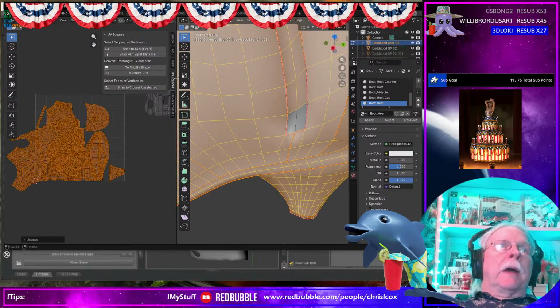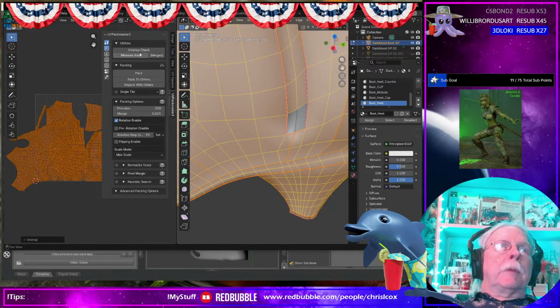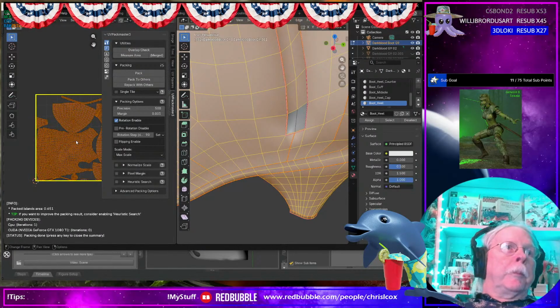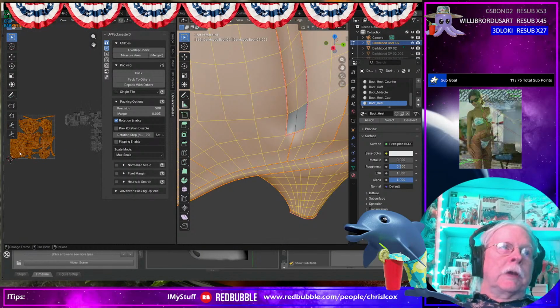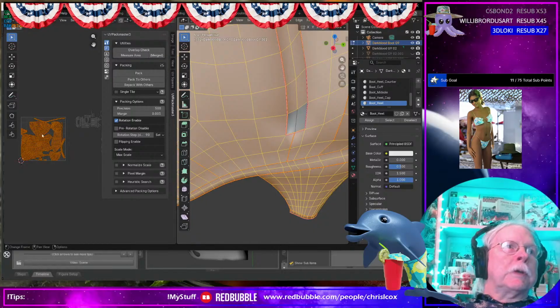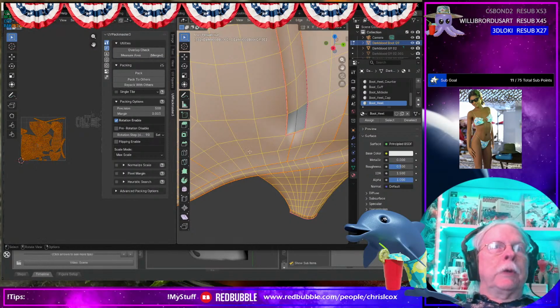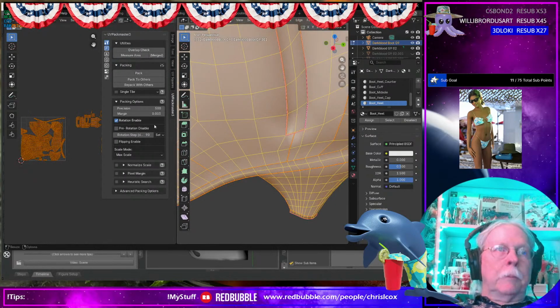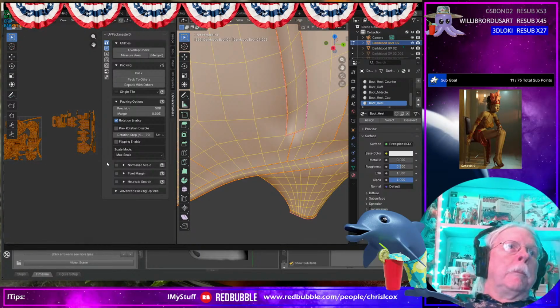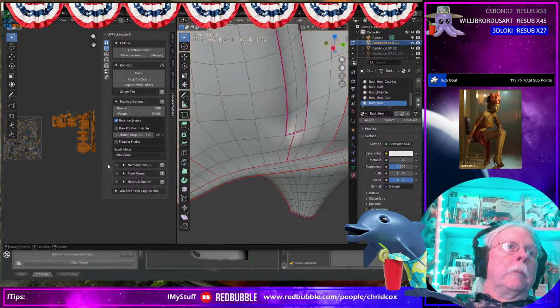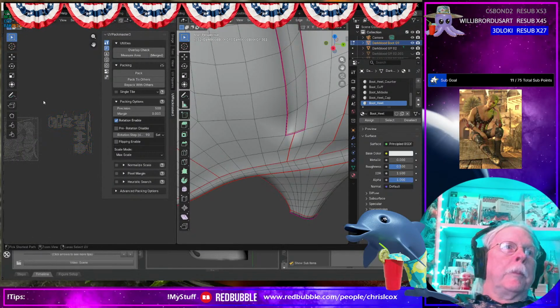I'm going to pack that with the UV Pack Master. Okay, we want to pack this in just half the box. Well, this is really small, so I think I can pack it in here and then fit it manually. But for this, we want this on one half, and then we can do the flip the normal thing. That just doesn't go away, does it? Oh, there it goes.